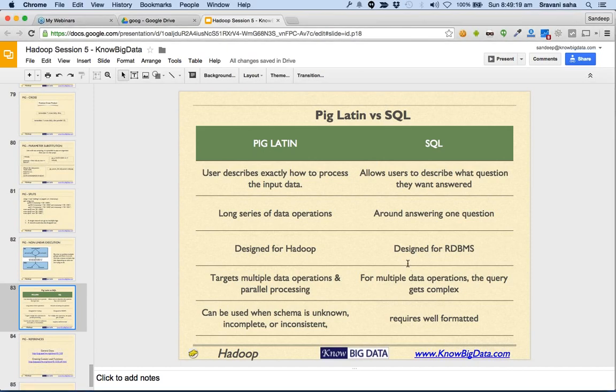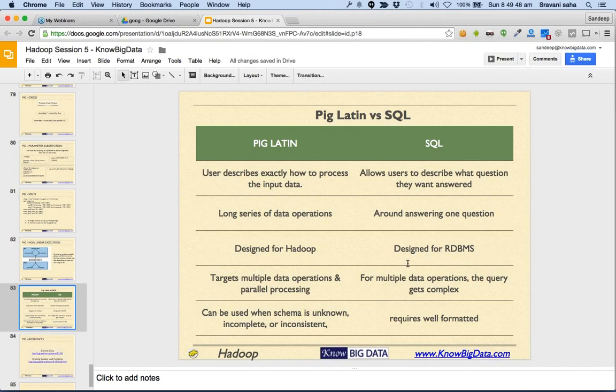So time and again, people keep asking why do we use Pig Latin when we have SQL already? SQL, when I say here, I'm referring to tools like Hive, which provide you a full-fledged SQL, which internally gets converted into MapReduce.